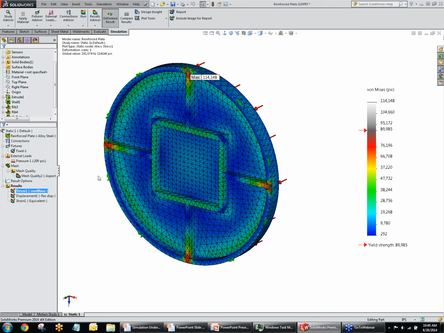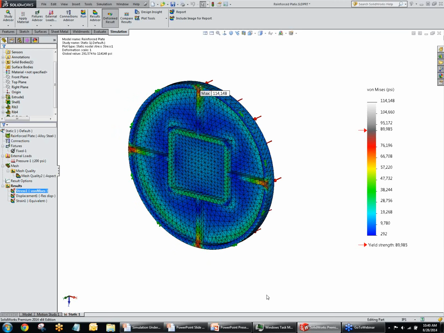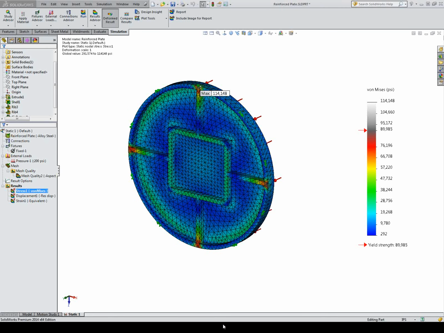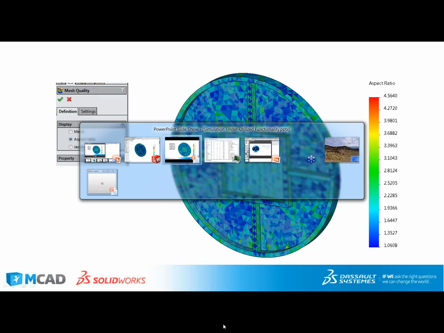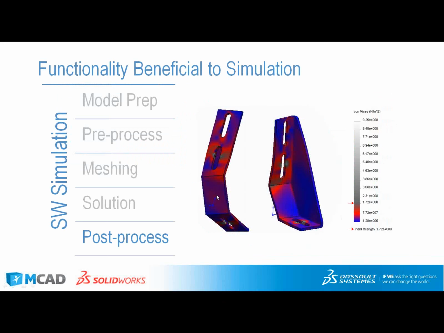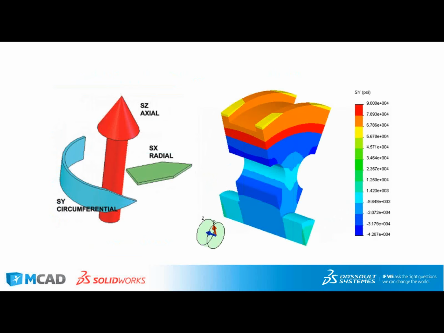So now I'm running a little late on time here. I've showed some of the functionality. If I jump back into the PowerPoint presentation, I've showed some of the things that are the subject of the post-processing. Specifically, the grayscale for yield stress over here, and some of the other ways you can manipulate the output results there.